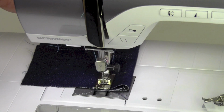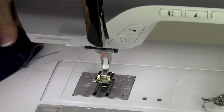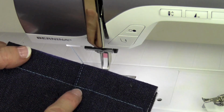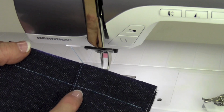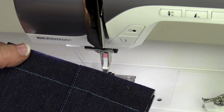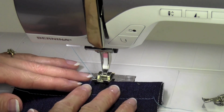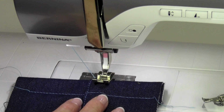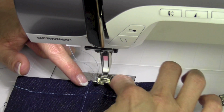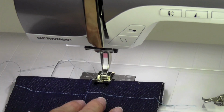How easy is that? All right, so I'm going to bring my needle up, and let's take a look at those stitches. Now, I would have switched to a denim needle because often this is much thicker than this particular piece of fabric. But isn't that nice how easy it is to get up and over such a thick seam? Another place to use this is, let's say you're starting right near an edge, and when you lower down on a really thick fabric, you sometimes get hung up on that back part and get lots of little stitches, or again, you're trying to help push it through and that doesn't work.